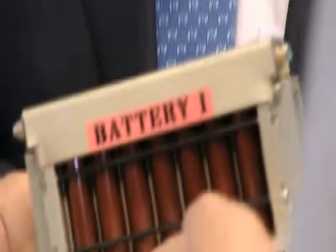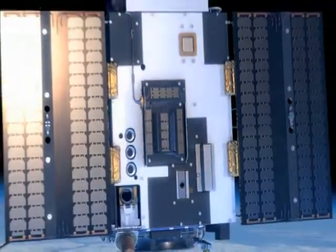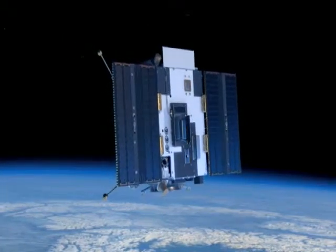In the case of PROBA 1 and 2, we have been the pioneers in using lithium-ion batteries. In fact, PROBA 1 has the longest living battery, lithium-ion battery in space. PROBA 2 includes a new type of cells. So these in-orbit demonstration missions are a very good vehicle to promote innovation in space. If the capabilities of the 17 new technologies on PROBA 2 demonstrate their potential, they could be used in many future ESA missions.